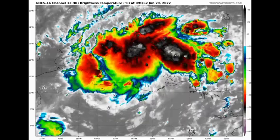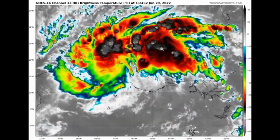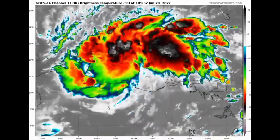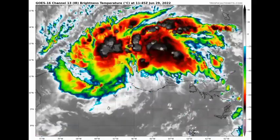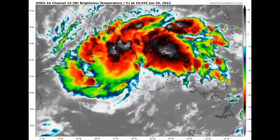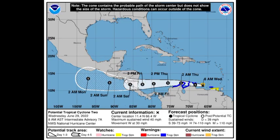The reason for this is likely due to all the land interaction as well as the fact that this system is not slow-moving — it doesn't really have any time to sit around and get in shape and intensify. For example, that Gulf disturbance has been lingering there for quite some time, whereas this system is moving at 30 miles per hour. This thing is not expected to dissipate over Central America when it makes landfall in Nicaragua and then redevelop in the Pacific. The cone shows it moving across as a tropical storm — this is still likely to become Bonny, but it does not have a closed center of circulation right now.